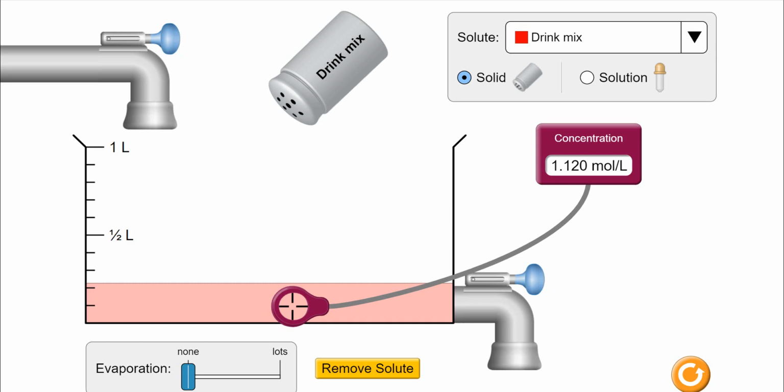I want you to notice what happens to this concentration as I just add pure water, just from the tap on top here. If it will let me, there you go. So I'm going to add in some water here, and you'll notice steadily that concentration goes downwards. If you're looking really closely, you'll actually find that the coloration, the color intensity actually drops as well. If it's the chemicals of the drink mix that actually make you colored, and now I have the same number of swimmers, but I have a much bigger pool to actually be colored into, the color intensity definitely drops, and therefore, again, assuming we have a full liter of it, I expect the concentration will be 0.279.